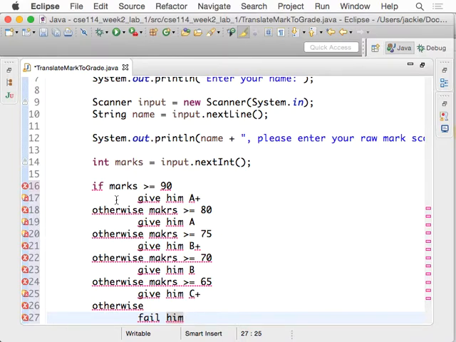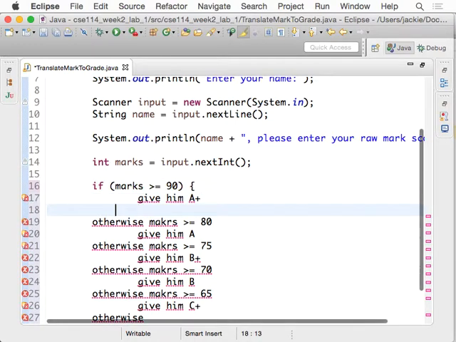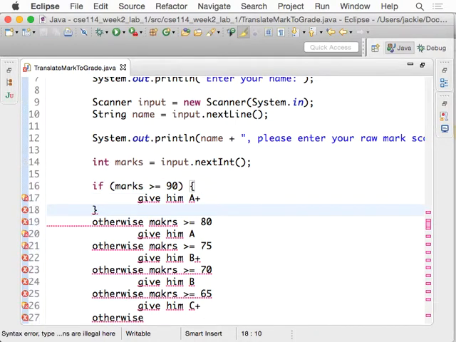When we say if marks is greater than or equal to 90, that's easy. You just have to enclose that by parentheses, and you also need curly brackets here and here. Now to give him A plus, I'm going to show you how to do that.